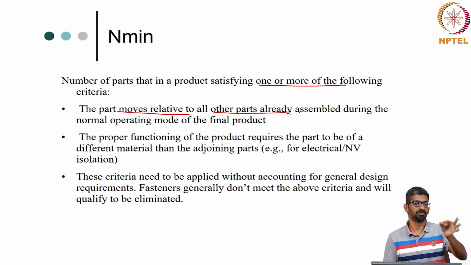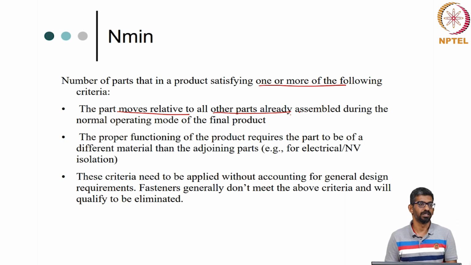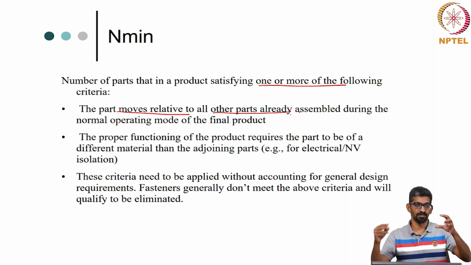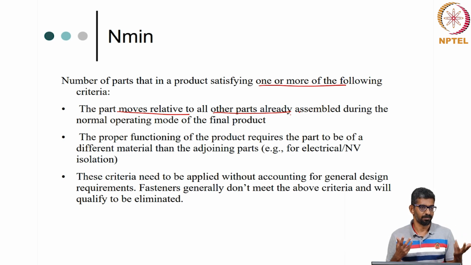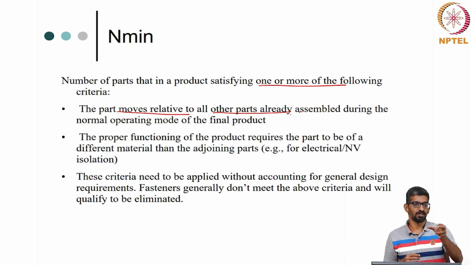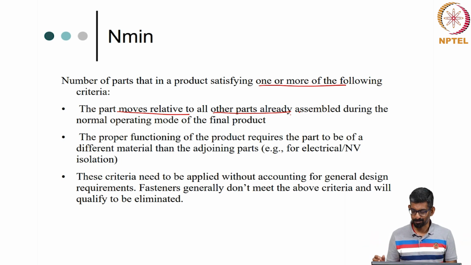The part that is rotating with respect to all other parts has to be a separate part, otherwise there is scope for integration. So, you can always say, oh, I can integrate it, but then something comes in between. I will have to integrate part number 1 and part number 3, whereas part number 2 is coming in between, and there is difficulty, but theoretically it need not be a separate part. However, if one part is moving with respect to all the parts, then obviously it needs to be a separate part. So, that is bullet 1.